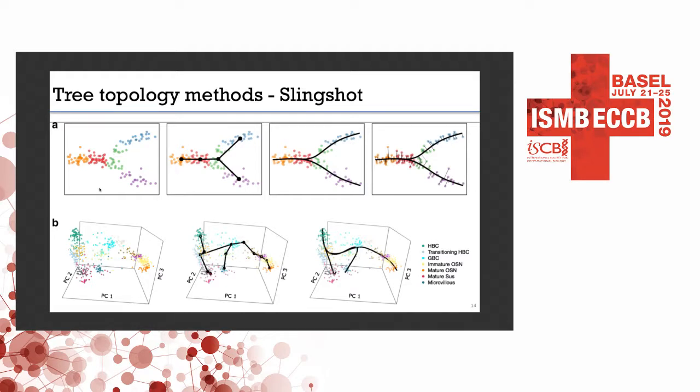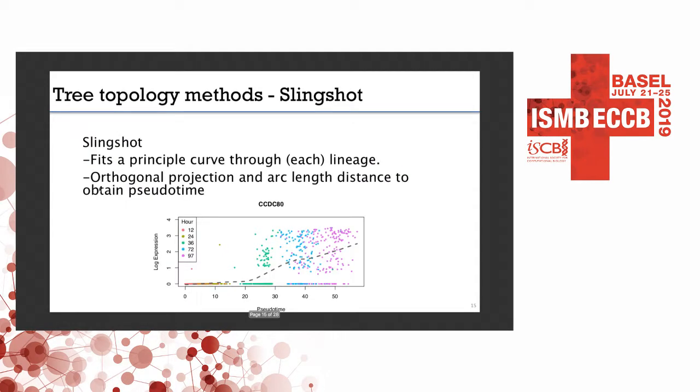And so that was represented in 2D. And then in 3D, here's an example where, again, we have these cells represented on this PC plot. And you can have multiple trajectories, and each cell can belong to more than one trajectory. All right, so again, for Slingshot, it's fitting that principal curve through each lineage, and then it will do an orthogonal projection for each cell onto that curve to get the pseudotime for each cell. And so again, if I plot the same gene as a function of pseudotime, you can see it's increasing over time, very similar to TSCAN, but some of the options of using this method are more flexible.